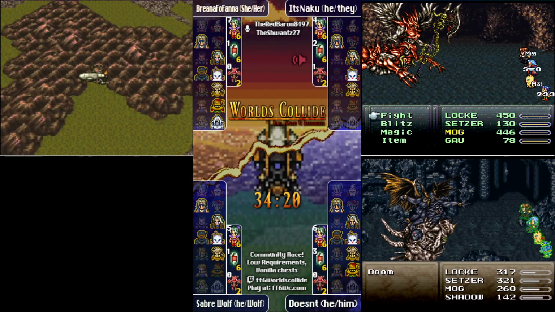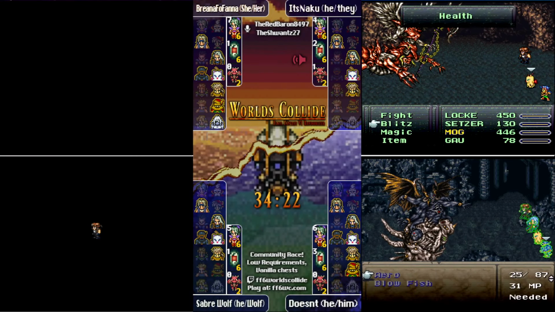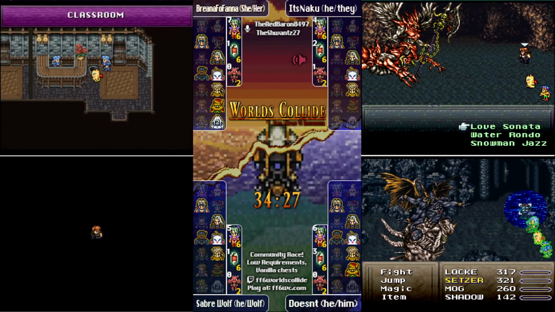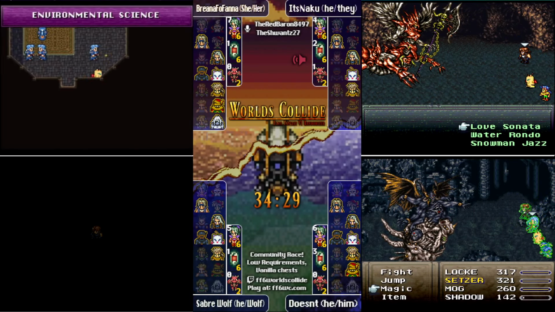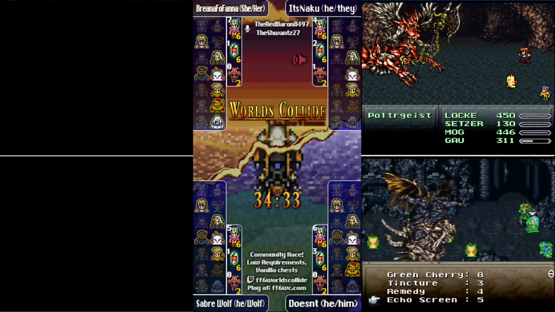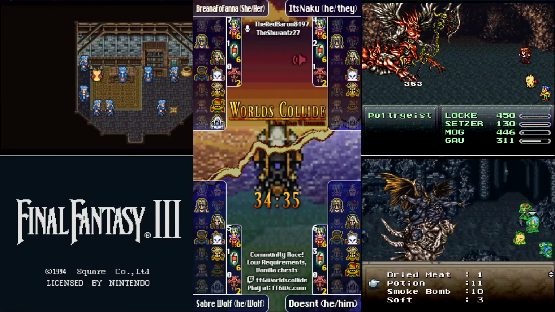Meanwhile, Naku, trying to run away from the spicy chicken. Get your emotes out in the chat. We'll see if they can take it down. Meanwhile, Saberwolf unfortunately succumbs to General Leo's army at the Battle of Narshe, and he will be taking a reset there.